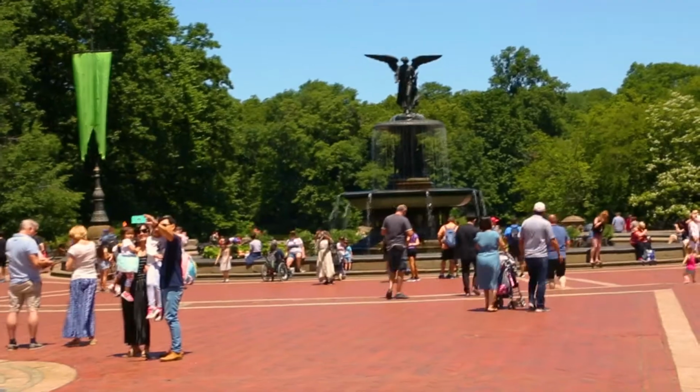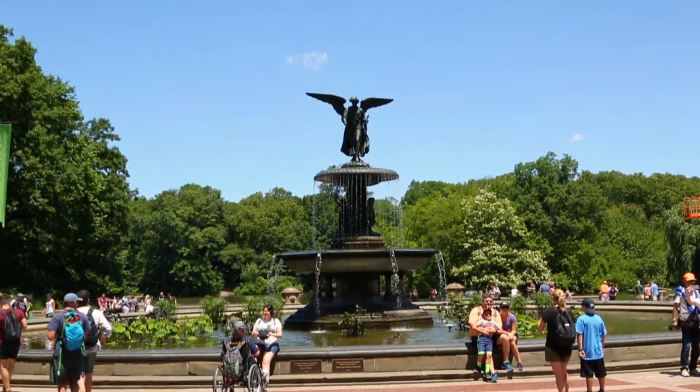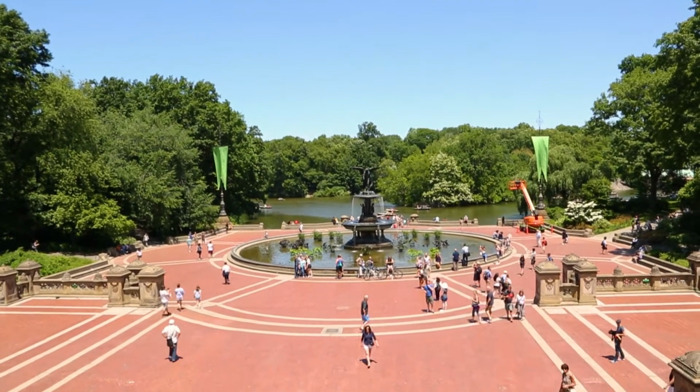The water in New York City didn't always used to be great. In fact, there was a huge cholera epidemic which discouraged a lot of people from moving into the city. And if you don't have clean water, it's hard to build your city because it's hard to get people to live in your city. Eventually, water was transplanted from the Croton River in Westchester County, and it helped to purify the water. And a lot of people think this is the fountain from the opening of Friends, but it's actually not. That one's out in California.